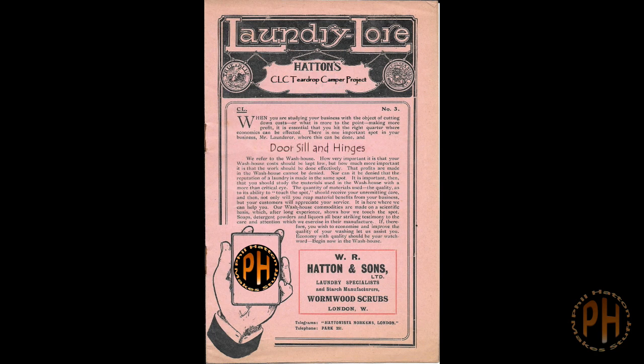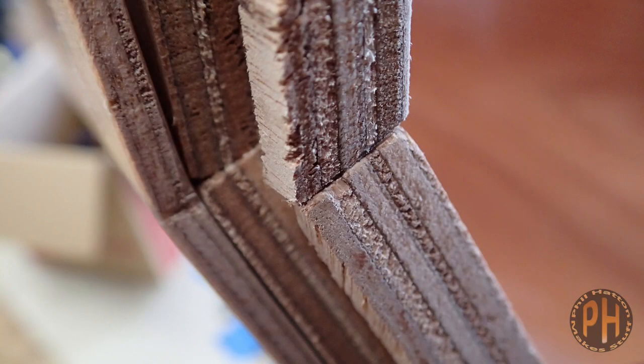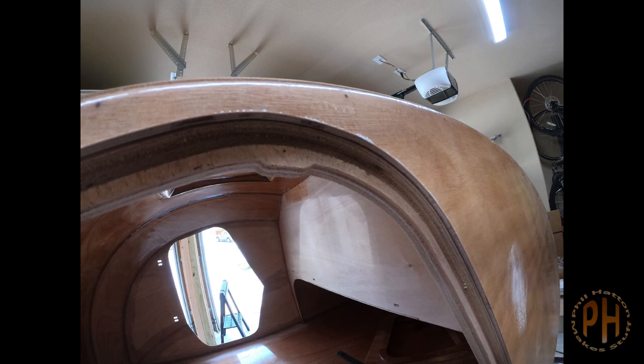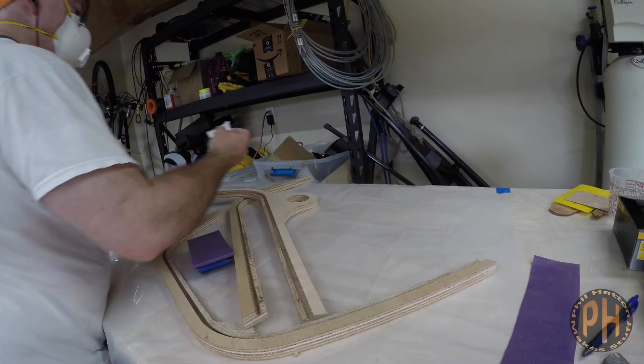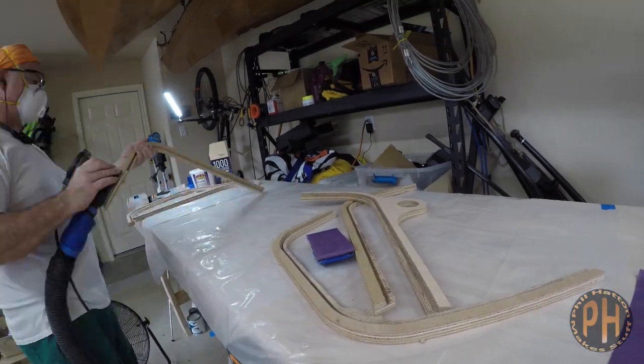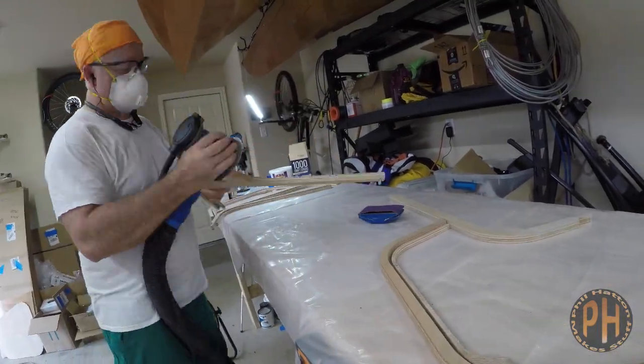Hi, my name is Phil, and my wife Amy and I are building a Chesapeake Light Craft Teardrop Camper. Before you install the door hinges and the door, you need to install the door sill, which is really a flange of sorts. It is the thing that the door mates up against and provides a surface for the seal on the door. The door sill comes in three pieces, two of which you assemble with a skinny little puzzle joint before installing in the camper.